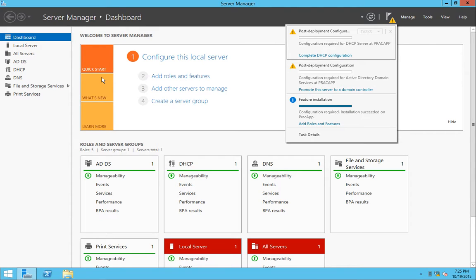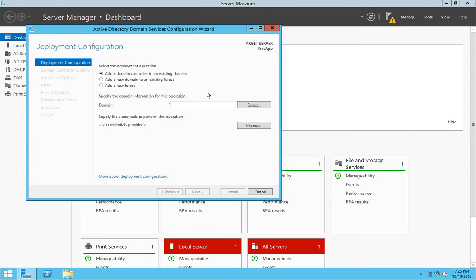Windows Networking Environment. I'm picking up where I left off after our addition from roles and features, and now I'm going to promote this server to a domain controller. We're going to add a new forest, and we're going to type CSIT172.local and click Next. Now this can take up to 2 to 3 minutes depending on your hardware.